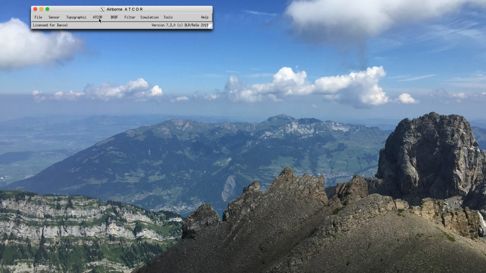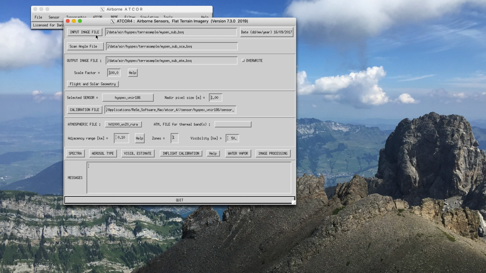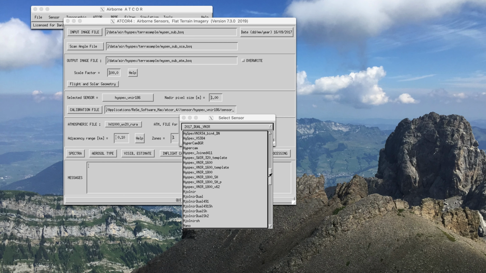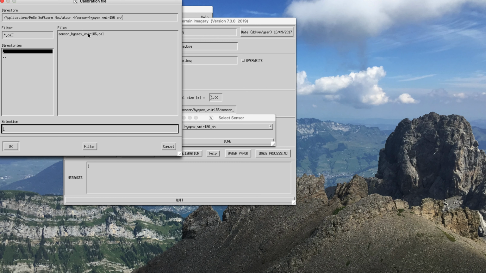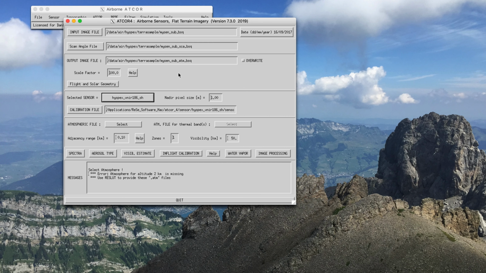And for the processing, you can go back to the Atcor F, select your input image, sorry, and then you have to select your sensor, and now you got a new sensor, so you have to switch to the shifted one, to that one. Okay, done.